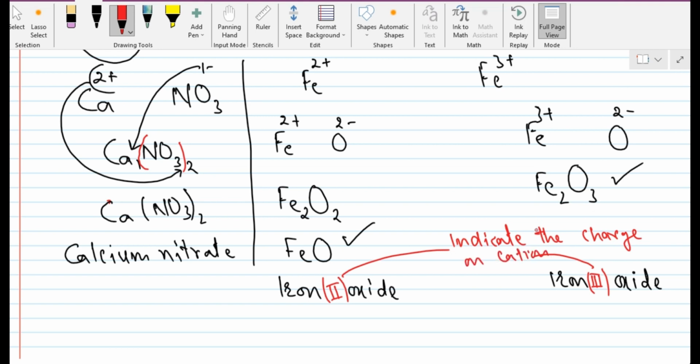Understood? So remember that mainly these Roman numerals are used when we are making formulas from transition ions or those metal ions which have more than one valency or more than one charge. Hopefully you understand that. In the next video I will try to cover formula making of covalent molecules and try to finish the rest of the learning objectives. Take care.